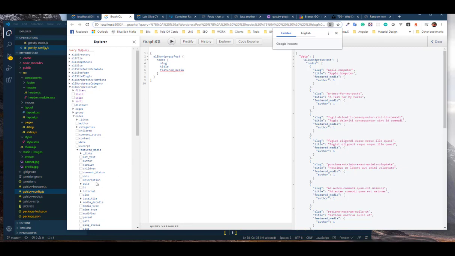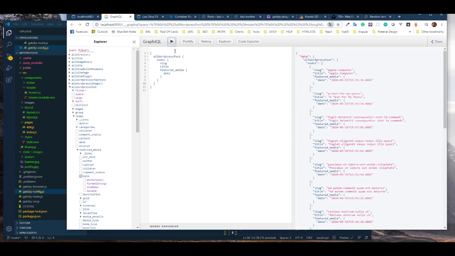Let's see. What if I added the date? And can I format it? Let's not do formats now, but you can. But let's just work the date. And look at that. It does give me the date. Obviously, that's not really a good date format, so you want to format it. But I'm not really interested in the date right now, so we're not going to leave that there. But it just gives you ideas of what you really can get from this.